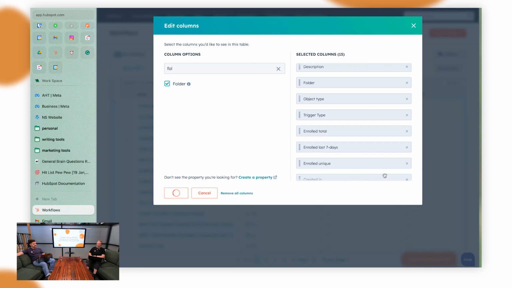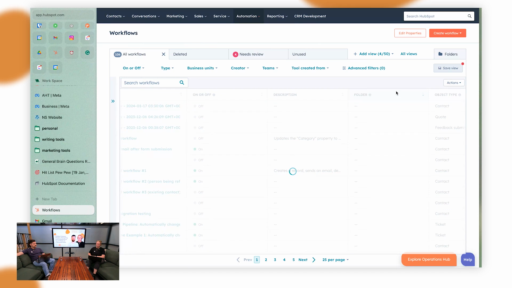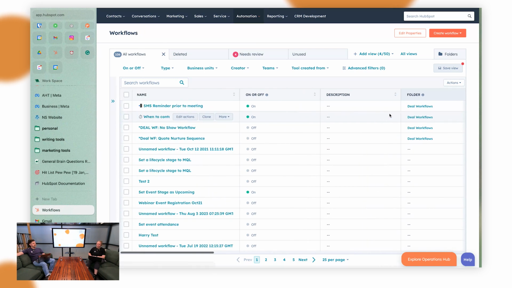Click apply. And what you will see is this little column here, and you can see the category is deal workflows or something of the like. So that way, when you are looking at a lot of workflows, you can quickly look at it and be like, oh yeah, that's a part of this workflow, that's the one I want, especially if they're named similarly as well. That can be tough.